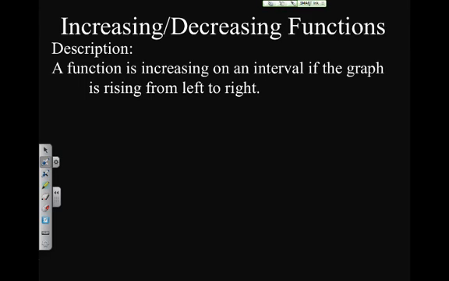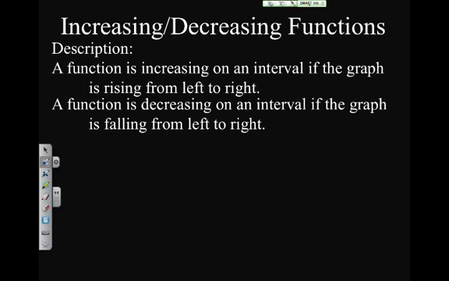Today we're covering section 3.3. We're talking about when functions are increasing and decreasing. So as far as a description, a function is increasing on an interval if the graph is rising from left to right. Now that'd be like a positive slope, even though these are talking about curves. That's not a definition, but that's a description, just so that we can keep in mind what's going on with the picture. A function is decreasing on an interval if the graph is falling from left to right.